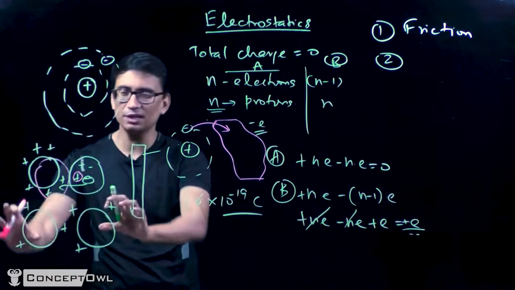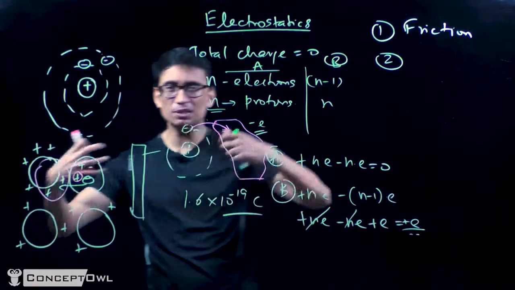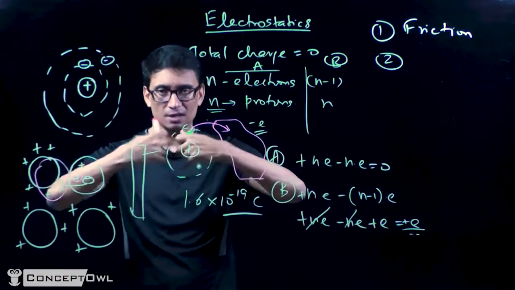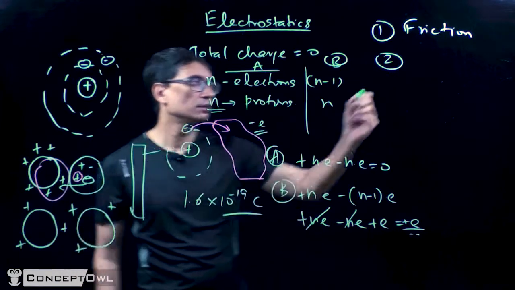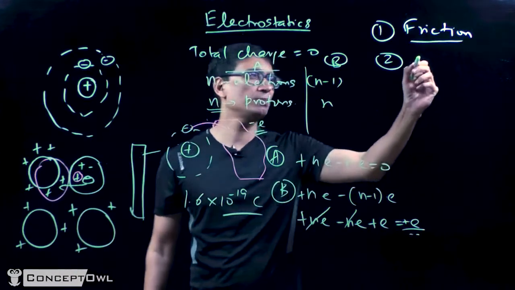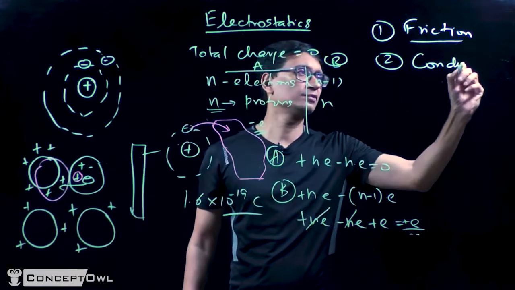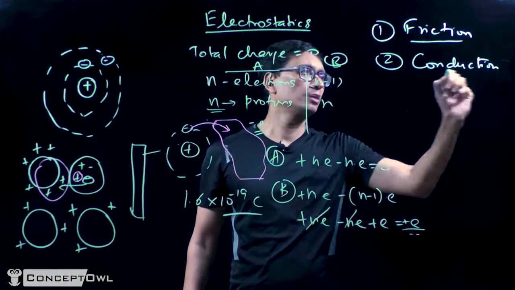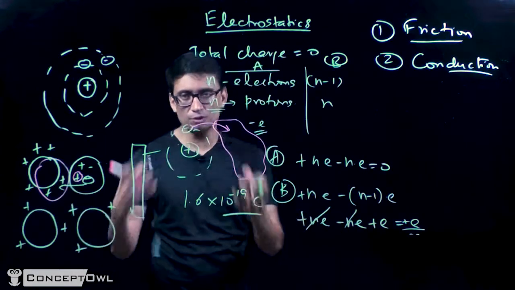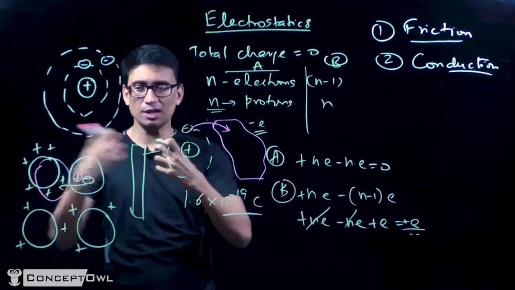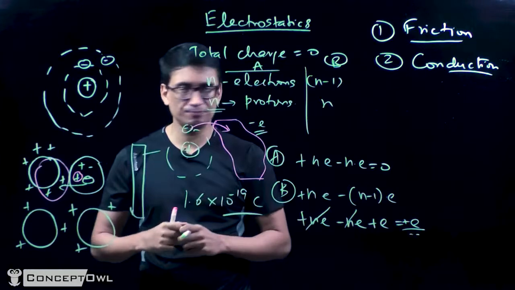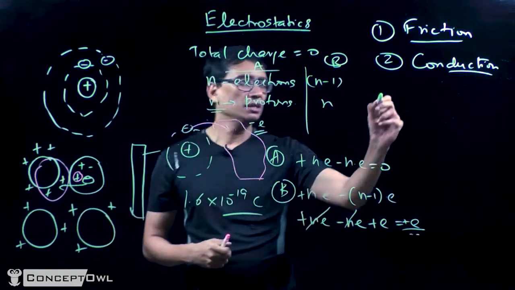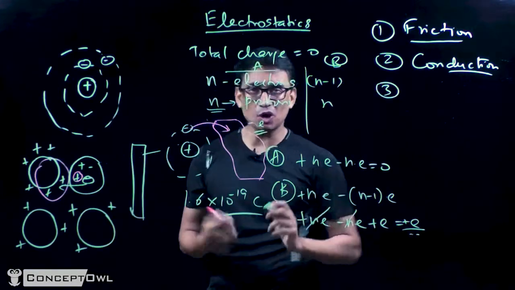So now the charge is getting distributed, and this method of touching two objects and then charge flowing from one to the other, we call conduction. So the first was by friction, the second is by conduction, right? In this case we have taken two metal objects and touched them together, and the charge flew from one to the other. Okay.